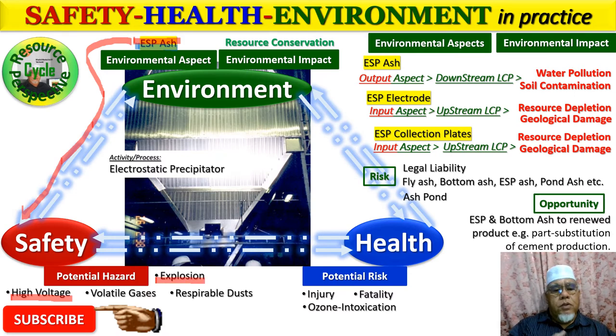And that explosion occurs because when the boiler malfunctions, it induces or permits the carryover of volatile gases into the system, or even heavy carbon entering the system, and that could cause an explosion when there is a spark. Now, that is another potential hazard. And of course, the entry of volatile gases, volatile organic compounds, carbons, okay? And that is another existing potential hazard, it's a combination.